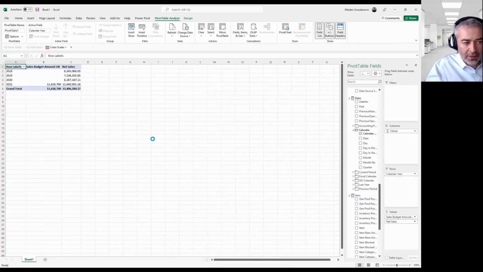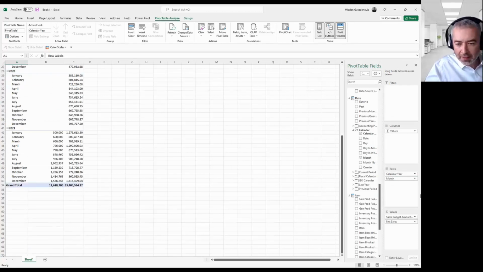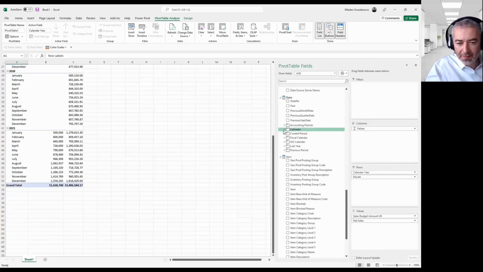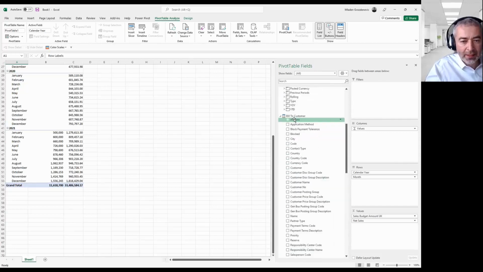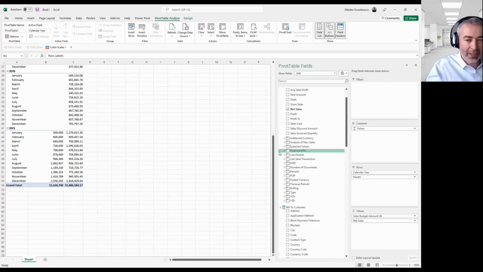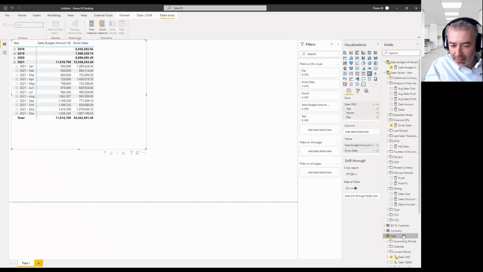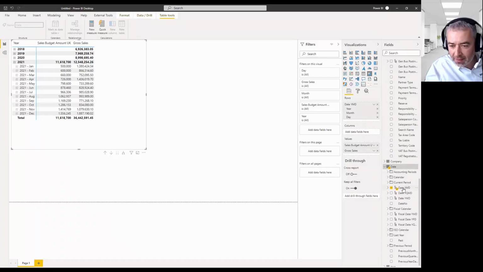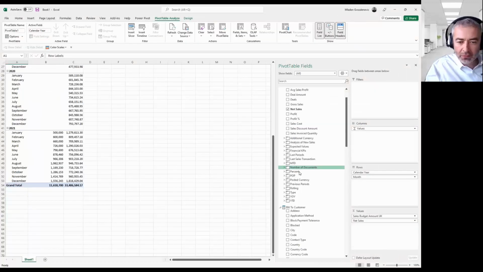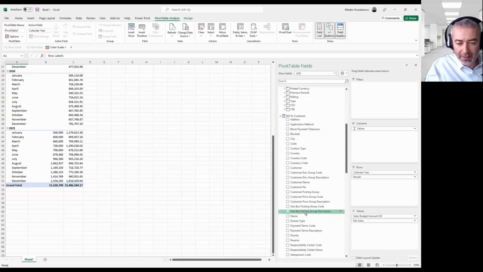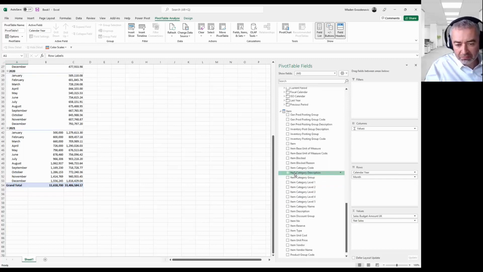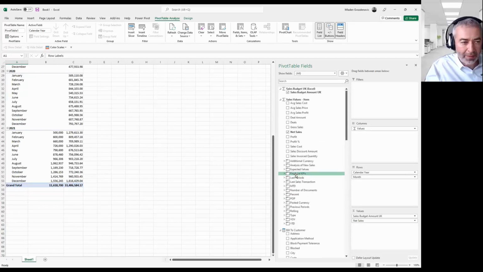So what you will notice, and I didn't figure out yet, is that hierarchies are not visible here. Now you can see also for the items that I may use or customers, I do not have hierarchy in Excel, while my Power BI is super happy to provide me with also the hierarchies. You can see the hierarchies for the customers, the hierarchies for the date here. So we'll have to look into why the hierarchies are not coming. Is this a feature that will maybe pop up with some settings or so? But we have the data, that is it.